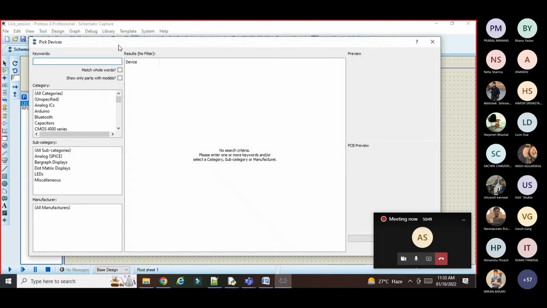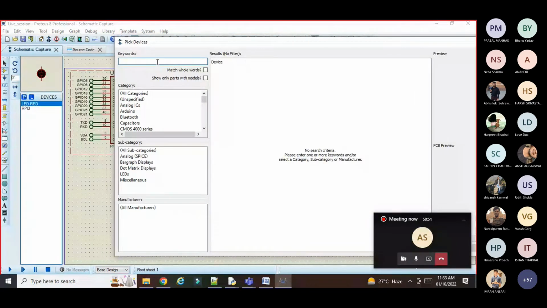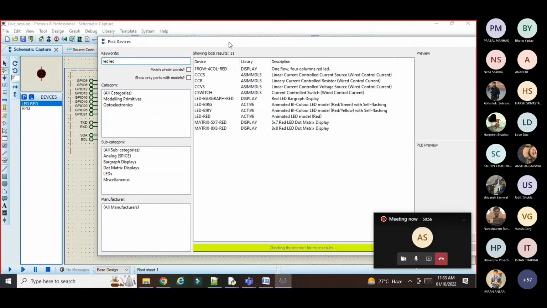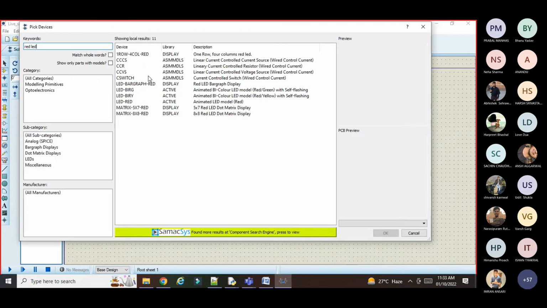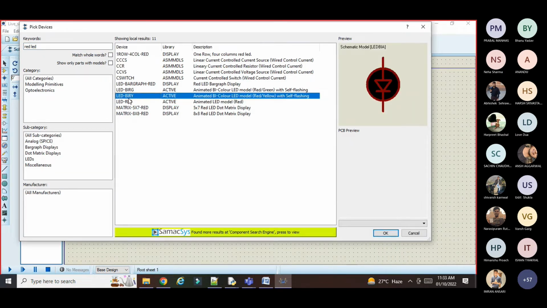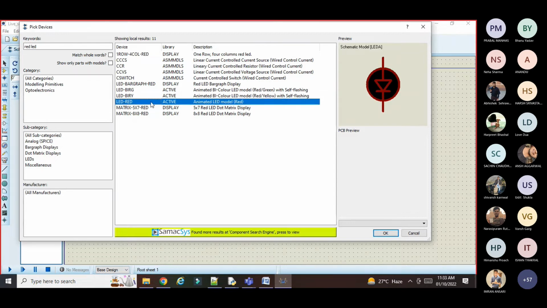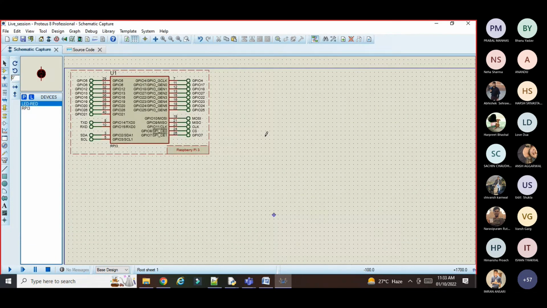Once you click on this P button, you can type the component name here, just like red LED. Once I type red LED here, you can see there is an option to select the component. I will select this component, red LED, and then click on OK.